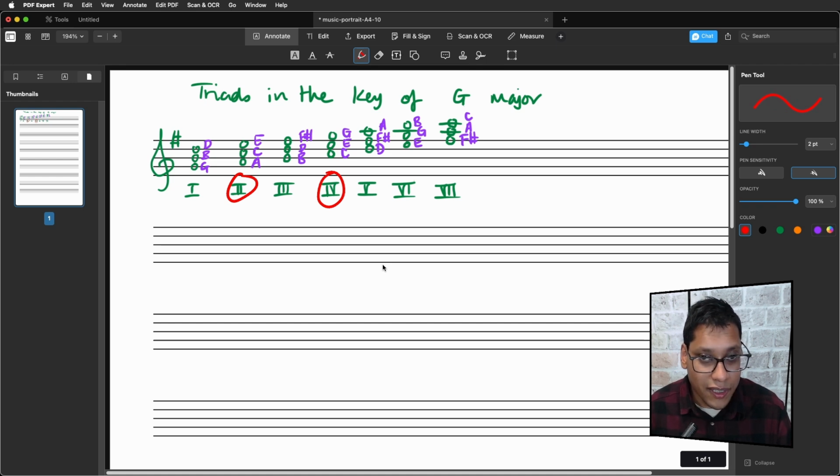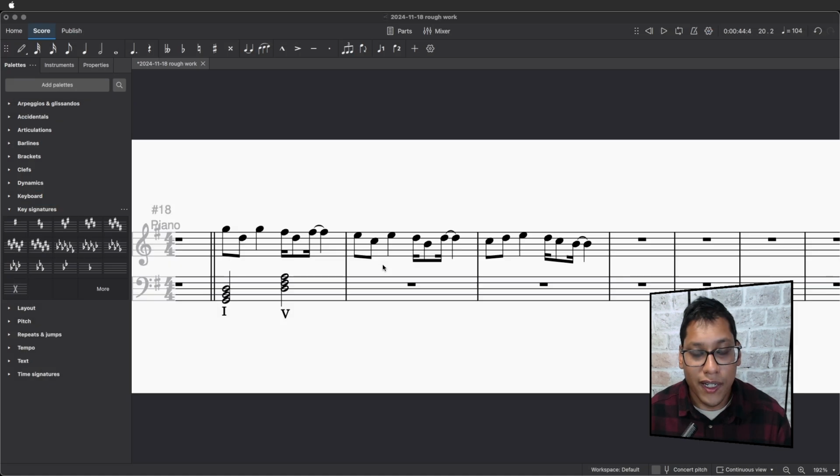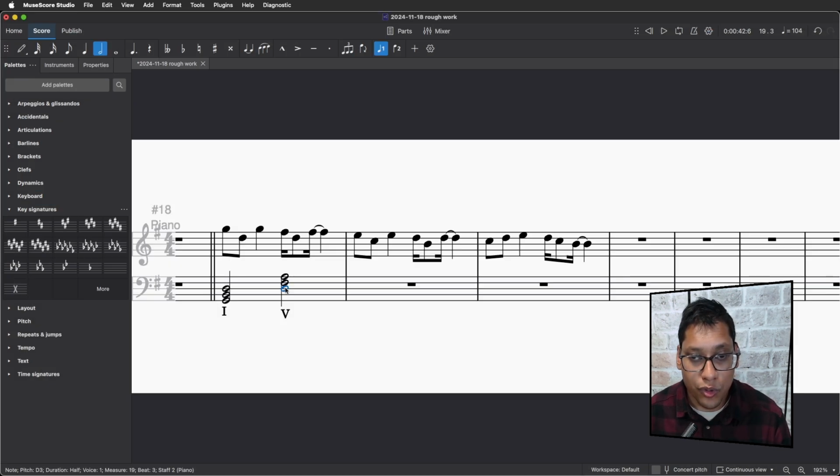In this case, because the C and the E are on top of the 2 chord, but they're at the bottom of the 4 chord, I think the 4 chord is going to sound stronger. So I am going to go back to MuseScore and put my 4 chord in, and then we're going to go to the 1 chord. There we go. What we have here is a very strong relationship.